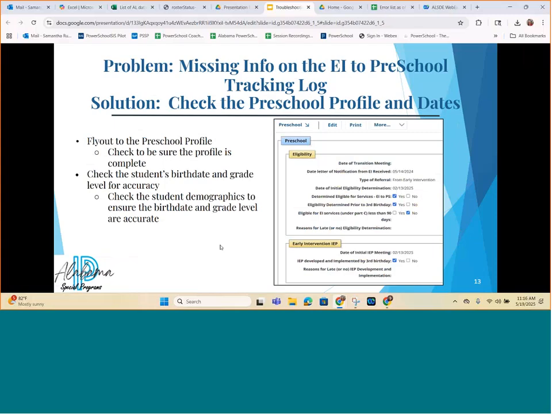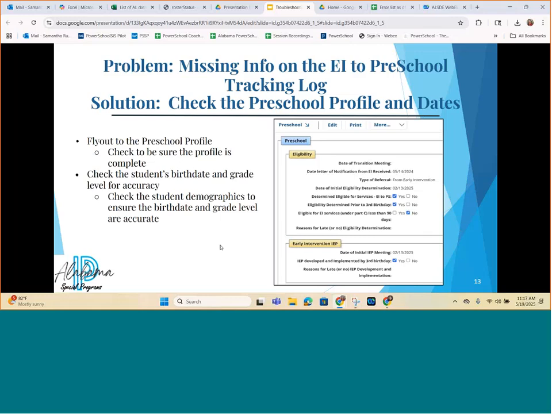Now, another common issue. It's getting to the time of year where we're going to be starting to finalize our reports and look at reporting for the fall. One thing that we do report on in the fall is our EIDA preschool tracking log. I've already been getting calls. You should be checking this tracking log at least every month to make sure the timelines are being met for your students who are coming from early intervention.